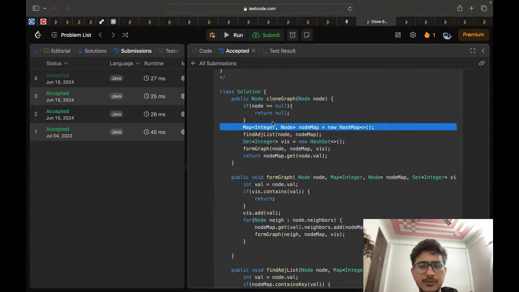Values are unique, so we are maintaining integer. Find adjacent list.